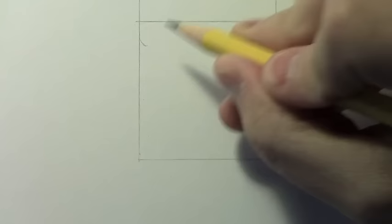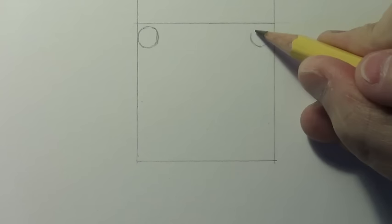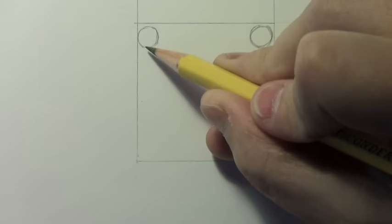All right, so I'm going to begin by drawing the eyes, and what you're going to want to pay attention to is the size of these circles compared to the square itself. They're quite small, and I don't know if I want to go so far as to give you a measurement for them, but that's part of the reason why I draw a perfect square like this, just to help you see the distance between the objects and so forth.